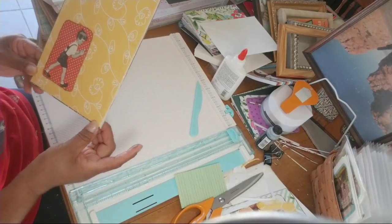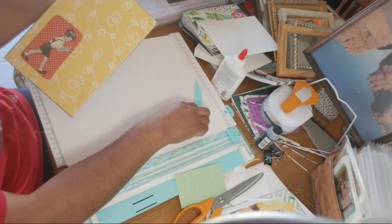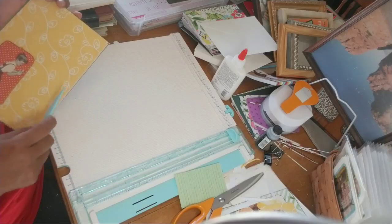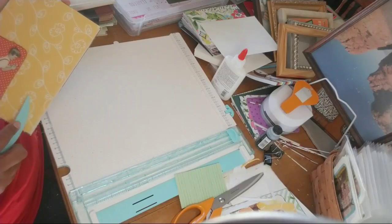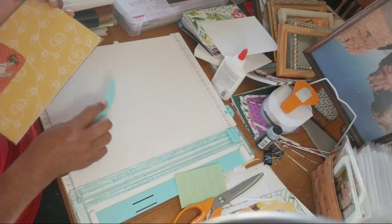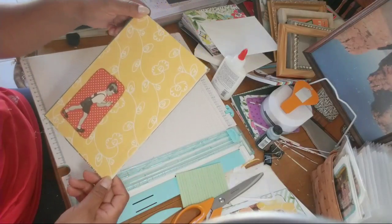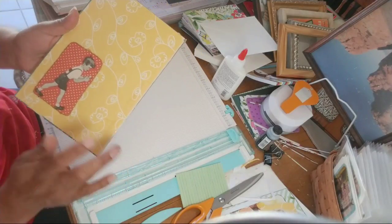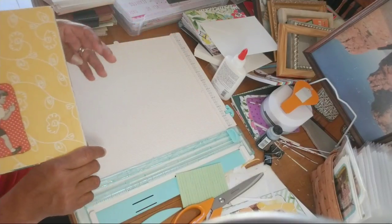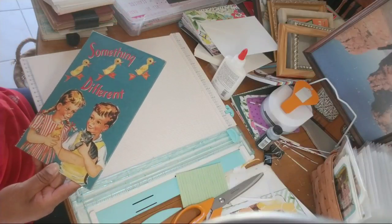I have a little bit down here and a sliver of the book up there. That's a little wrinkly still. And I have some glue spots here and there. But that'll dry. This glue dries clear, so it should be fine. Check it out. Isn't that cool? I really love it. I think it's unique. And because of the yellow, it kind of gives a continuity from the back, right?